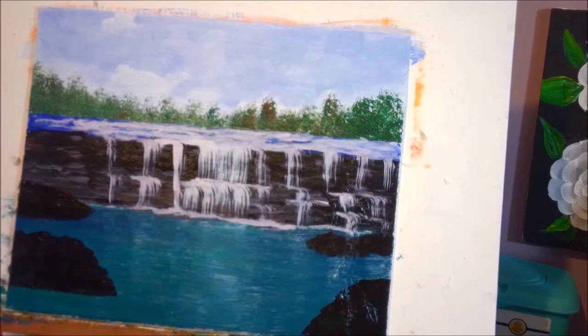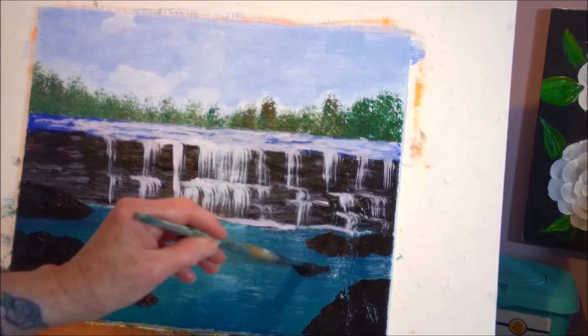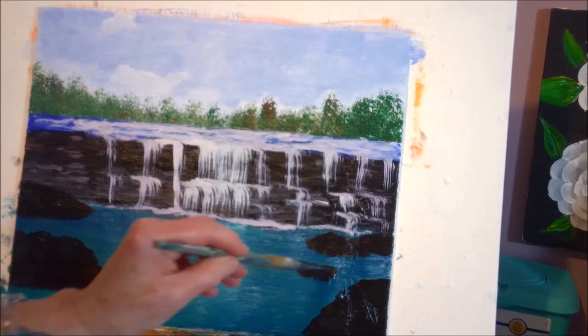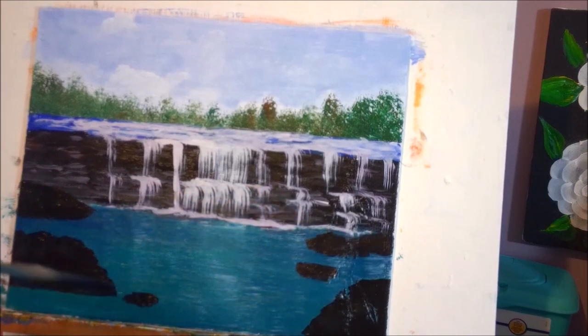Rocks are nice. They give a nice little touch. There's one right here. Maybe another little one here. There we go. I think I need something else. Let's see. Okay. So, our rocks. One here and here, here, here. Here, here, here. Where else do you think it'd be nice?